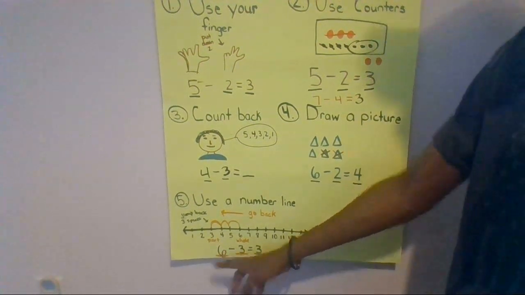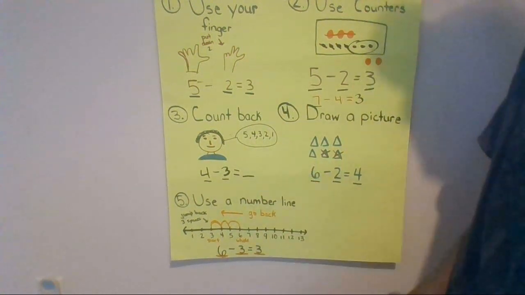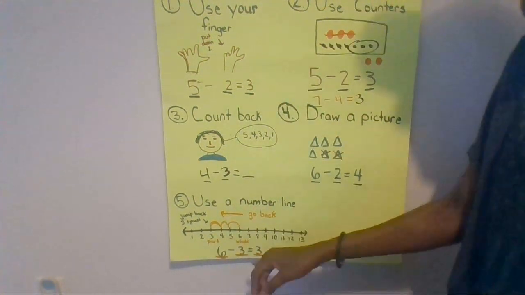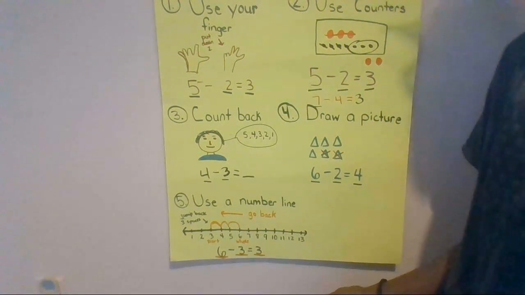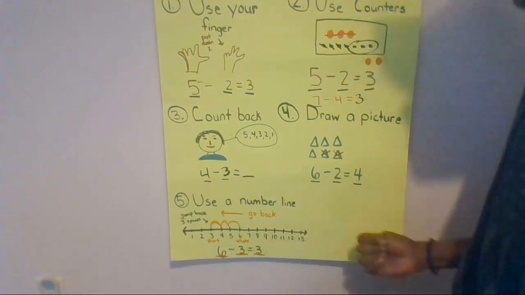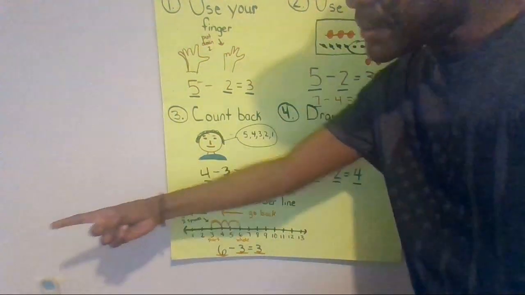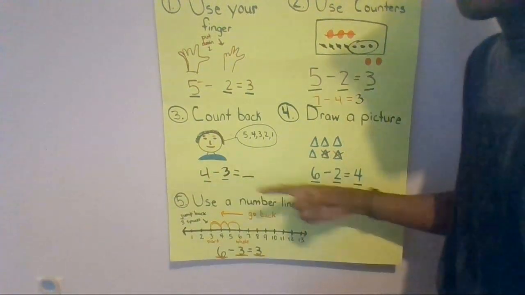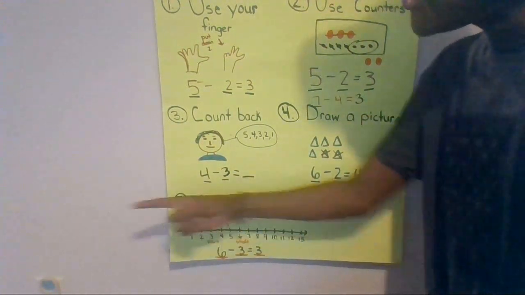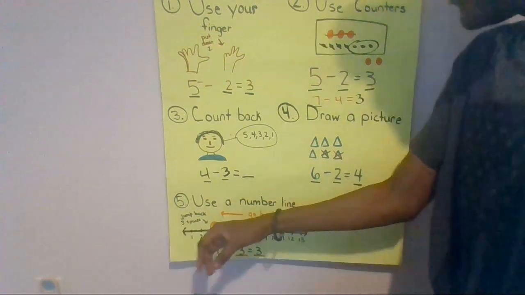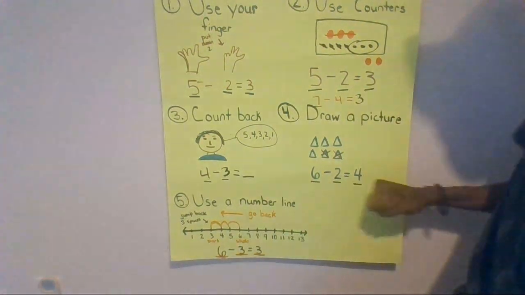All right, so we know 6 is the whole thing we're working with, all right? So we're going to start on that 6 on that number line. And the 3 is the part we're going to jump. But we're not adding, we're taking away. So we're going to go back down the number line. The numbers are going to get smaller because we're going back the other way. When you subtract, you're taking away, so you're going to get less, okay? When you add, you're adding more on, so you get more, all right?